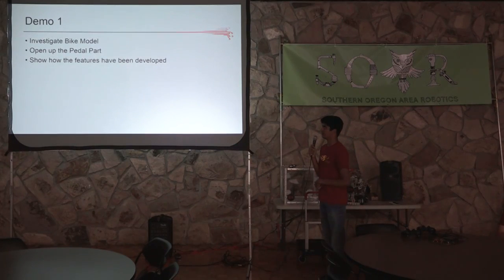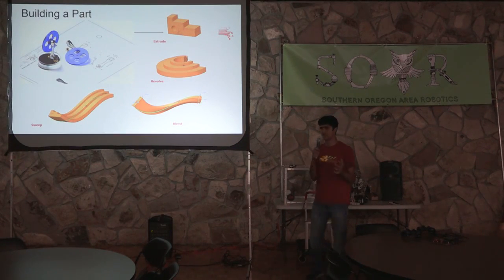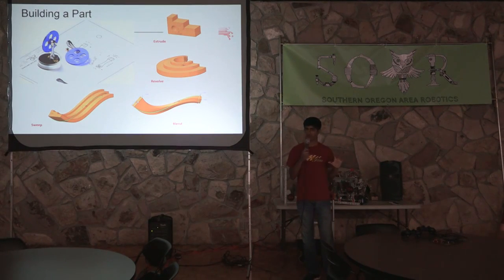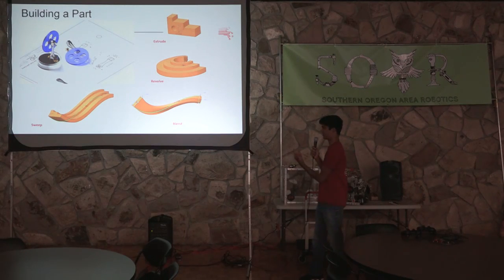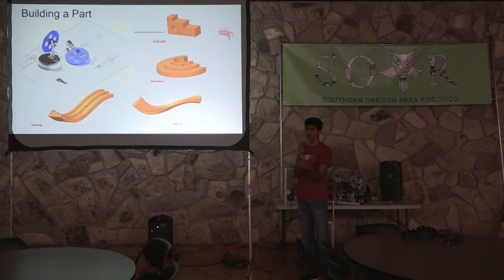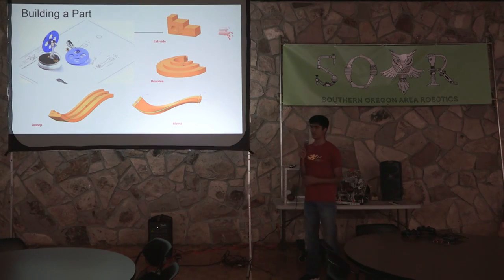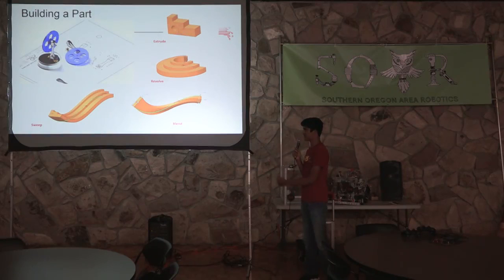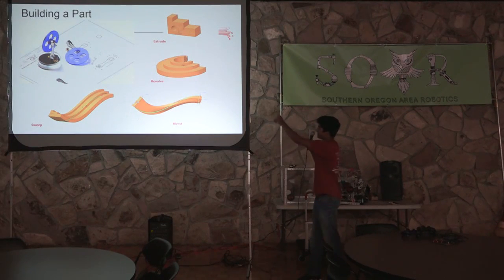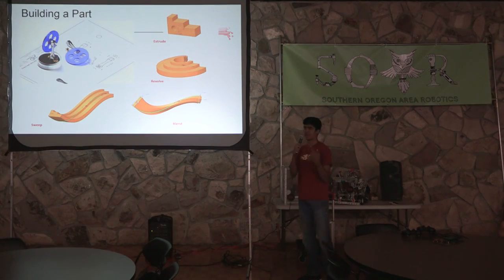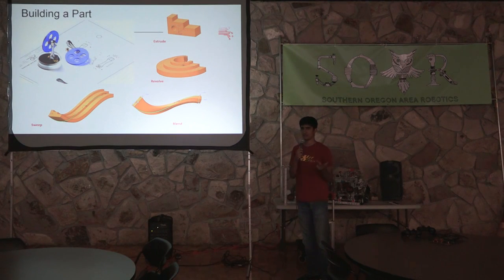These are the basic functions you're going to use to model your parts in PTC. The most basic and most used is extrusion — you make a 2D sketch and extrude it in one dimension perpendicular to the sketch axis. It's like drawing a circle and making it into a cylinder. Most of your basic Tetrix parts or custom parts can be made using extrusions. There's also revolve, where that same cross-section is revolved around an axis to make a wheel shape. There's also sweeping and blending, but those are rarely used for FTC.